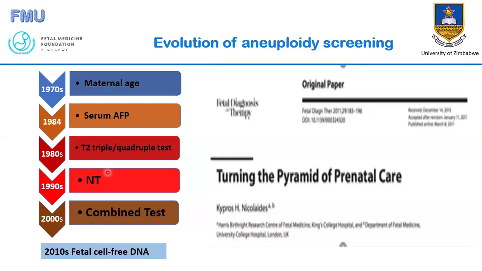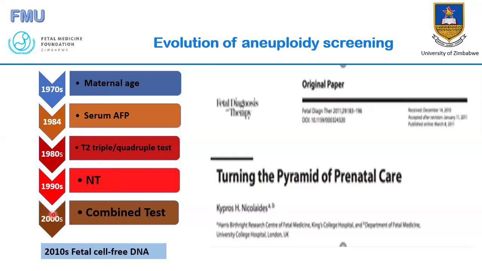However, the challenge was this test had to be done before the woman could come and book at 16 weeks, which Arthur Greenwood had proposed. So there were no women to do this test on because they wouldn't come. And nobody would encourage them. The health workers would tell them, no, don't come now, come here at 16 weeks. But they would miss the opportunity to be screened for Down syndrome using the most sensitive test of their times. So this was the dilemma now.